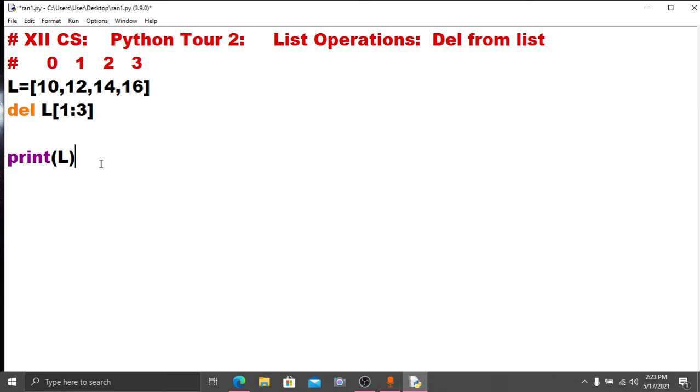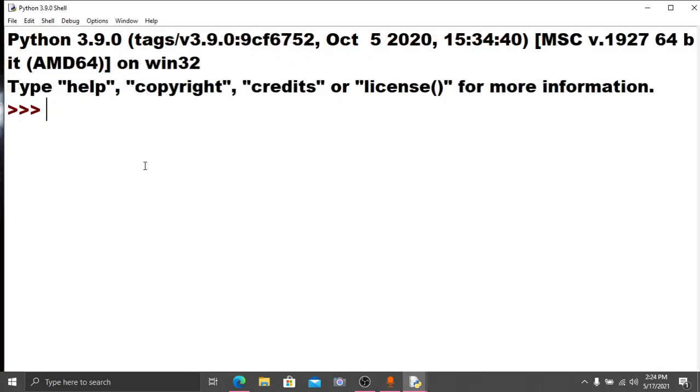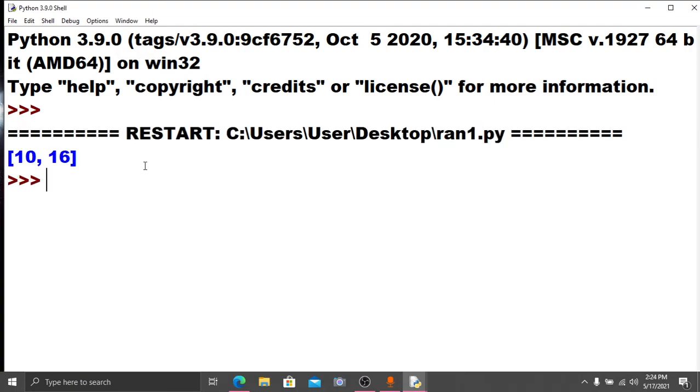Now tell me what is the answer. From 1 to before 3, that is 12 and 14 will be deleted, and the remaining 10 and 16 will be the output. If I press F5, the answer is 10 and 16. Superb.